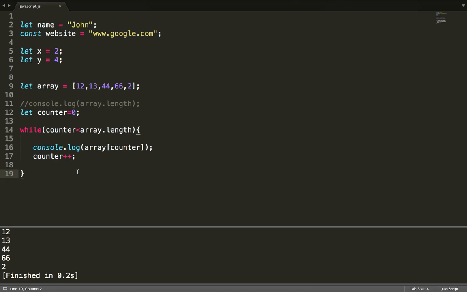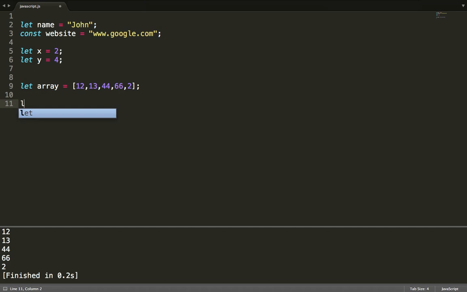Now let's move on to a very important concept in JavaScript, which is objects. And to create an object in JavaScript, you just type the name of the object. So for example, I want an object of let person, and then equals, and then curly braces, and inside these curly braces I can type the properties of that person.